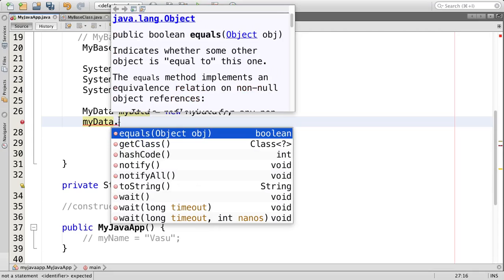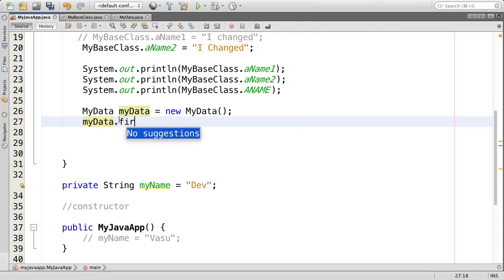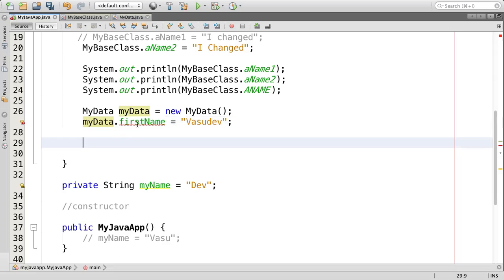We don't have the option. So if I say first name, I will end up getting an error saying first name is package private, or it's not actually detecting it. It assumes there is going to be some sort of package, but it is not taking it.